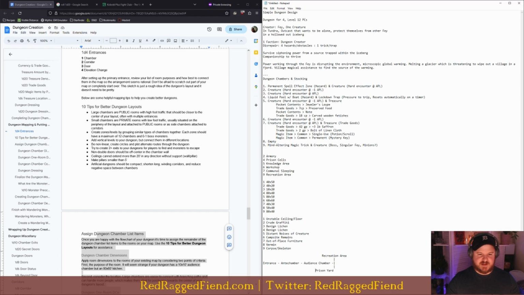And of course, this doesn't necessarily mean that if you take a left, there's the recreation area, and if you take a right, there's the prison yard. This could be up and down. We haven't really made that decision yet. That could be very interesting if the recreation area is actually on a higher plane than the prison yard. We could say this is the prison yard, and this is the prison cells. But we could also make the prison cells down here.